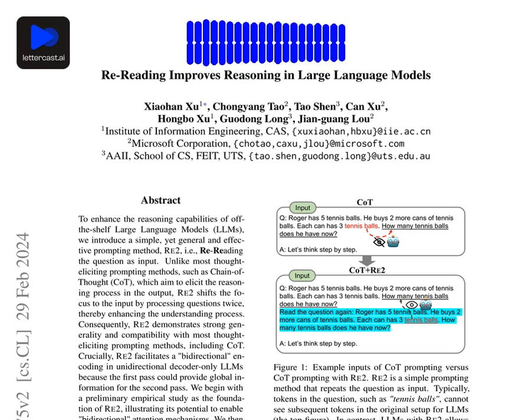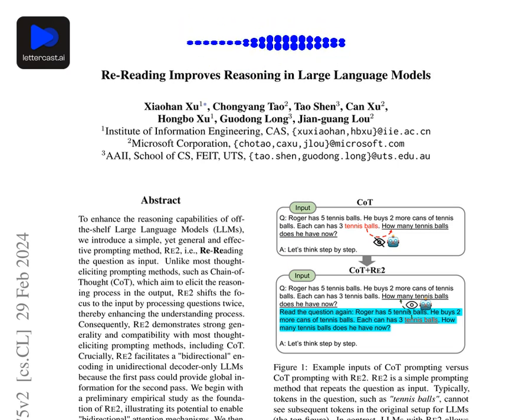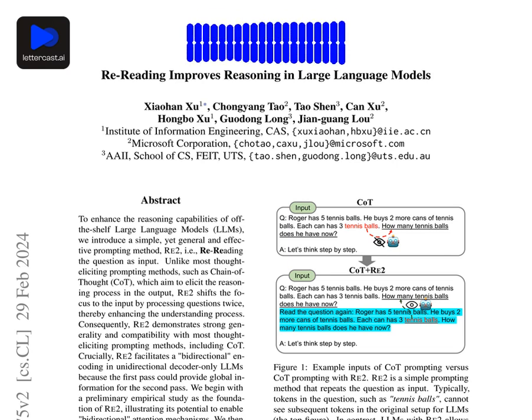Let's dive into the methodology. How exactly does Re2 work, and what makes it different from other strategies like chain of thought? Sure thing, Mira. The methodology behind Re2 involves leveraging LLMs with a strategy inspired by human rereading habits. Unlike chain of thought, which breaks down tasks into steps during output generation, Re2 focuses on the input phase. By rereading the question, it reallocates computational resources to better understand the input, facilitating a bidirectional comprehension. This makes it compatible with various prompting strategies and enhances reasoning without losing generality.